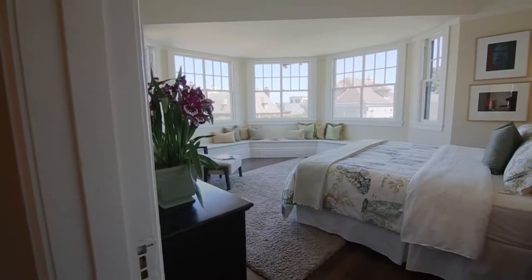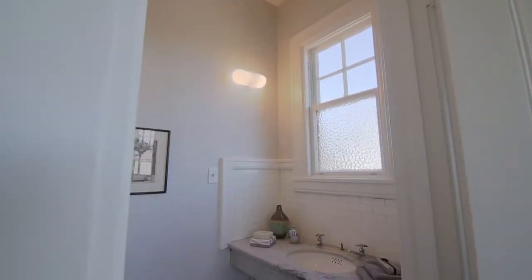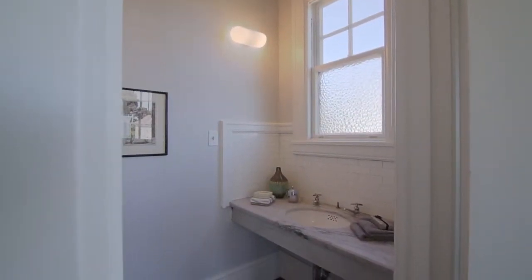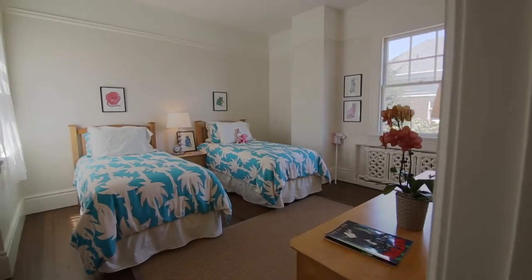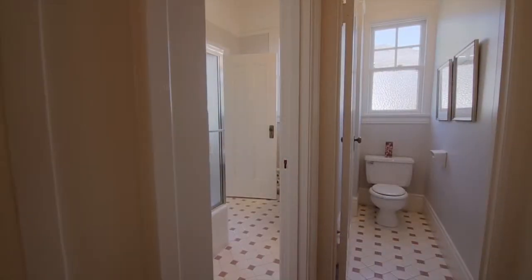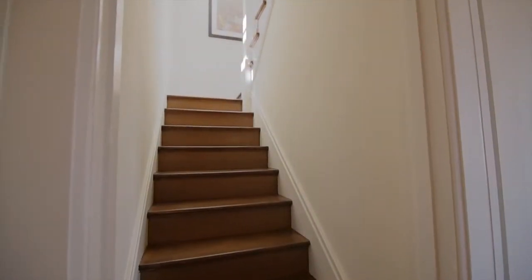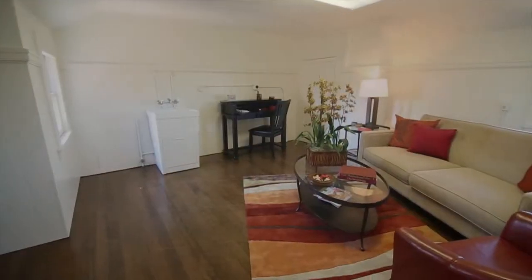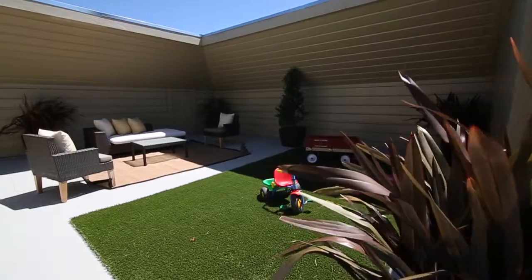This large northeast bedroom has outlooks to trees, a glimpse of the bay, and a dressing closet with a marble sink. This northwest bedroom is another good size room. The split family bath has a shower over the tub. The current owners use this floor for projects and an outdoor play area. This floor has incredible potential, all within the existing building envelope.